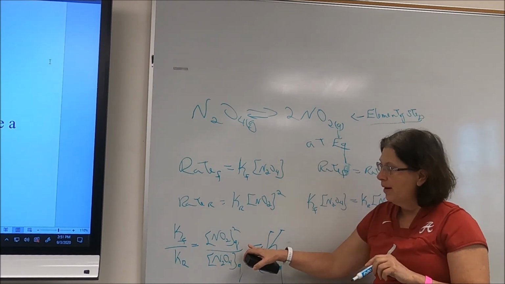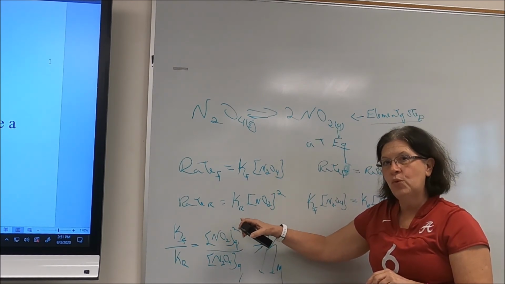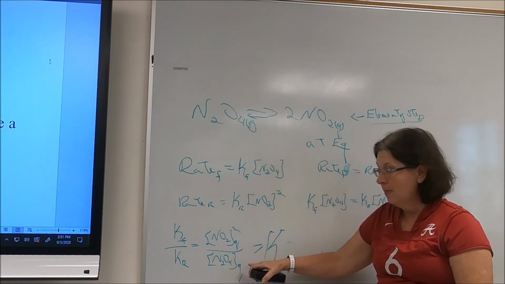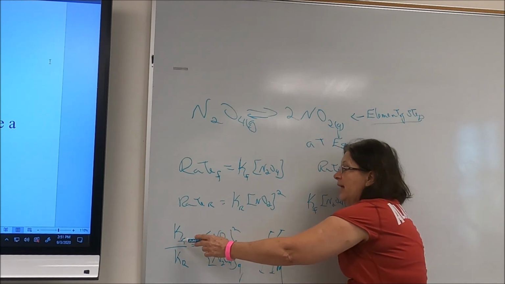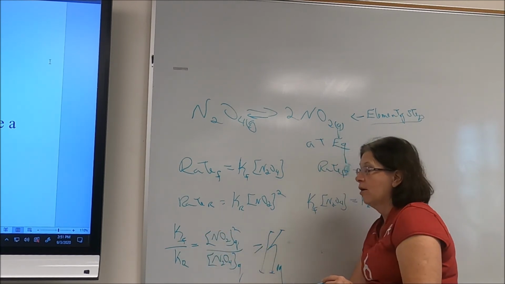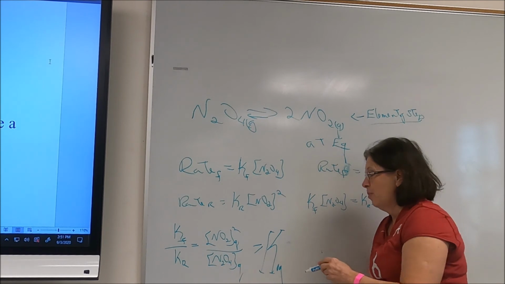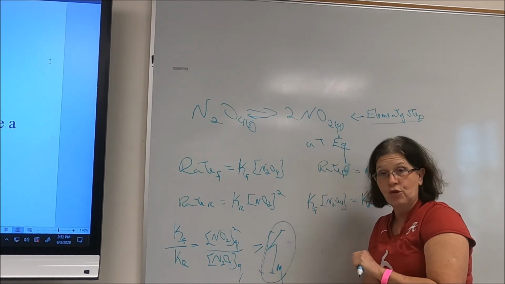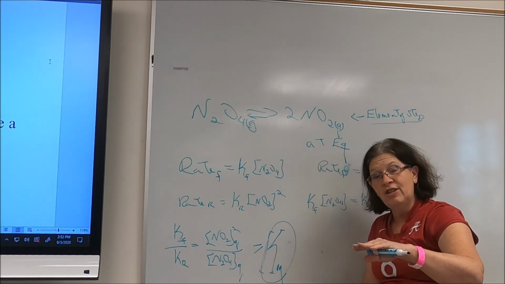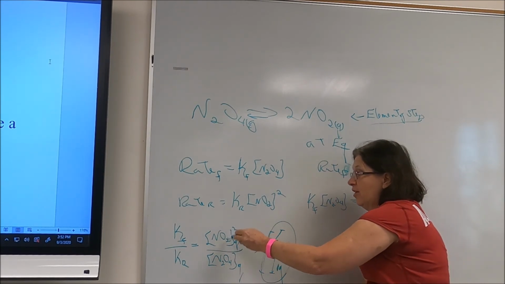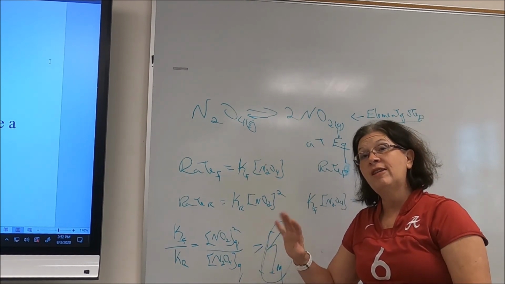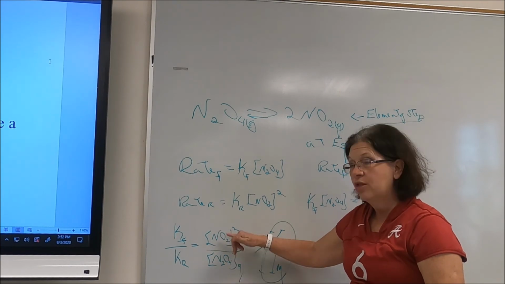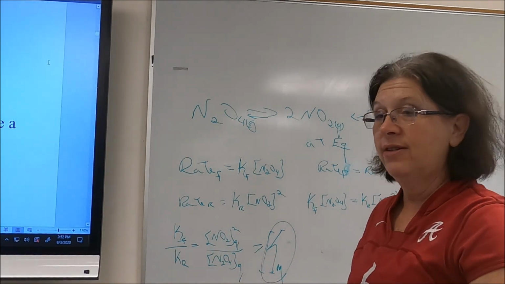So that at equilibrium, there is a fixed relationship between the concentration of products and the concentration of reactants. Now, I want to remind you that Kf, little kf and little kr, the rate constants are temperature dependent. So that tells me that the equilibrium constant is also going to be temperature dependent. But as long as I'm holding the temperature constant for a reaction, there is a set ratio here. And notice it's a ratio. I don't have to reach specific concentrations, just the ratio between them has to be balanced.